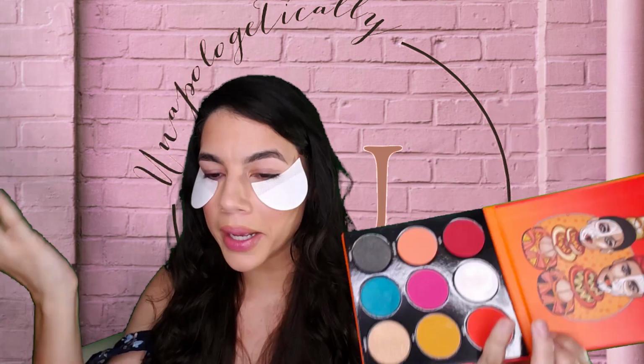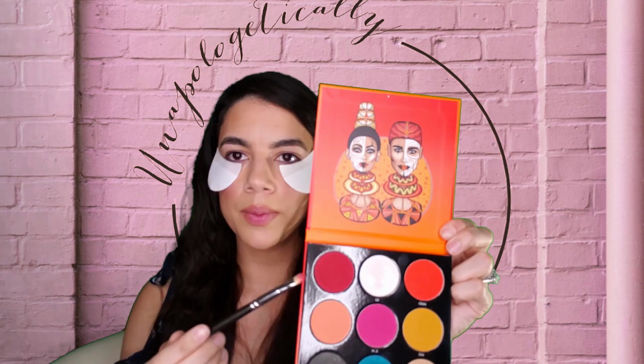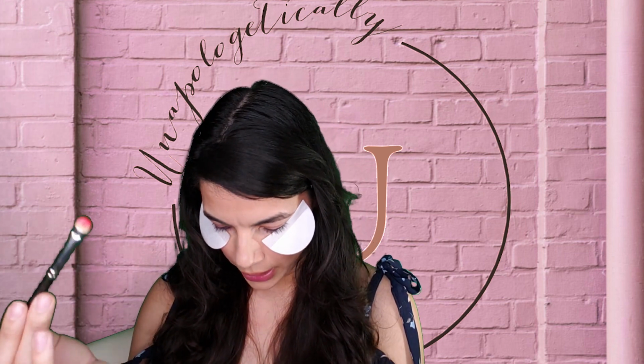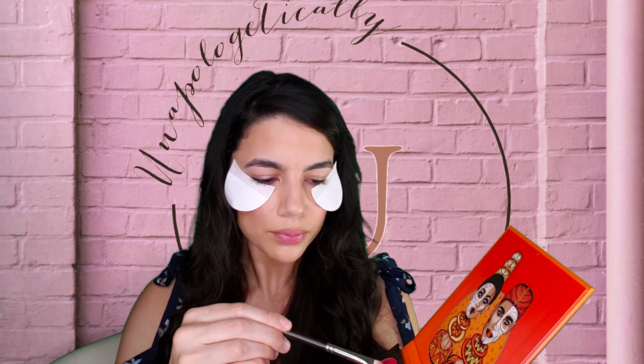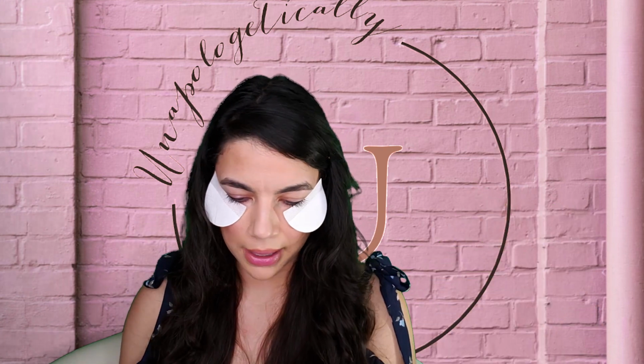I know, amazing, right? Christmas red, because I really like red. It's one of my favorite colors. We're going to start with red. I'm going to use this shade and a flat brush. You can use a flat brush, a dense compact brush, or even a smudge brush. All three work. I'm just going to use this flat one, grab a generous amount of eyeshadow and start packing it on.